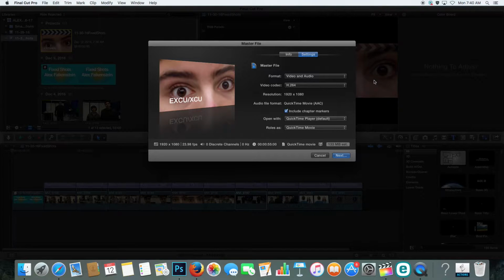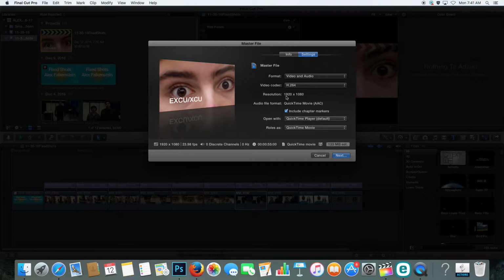That's going to dump some of the information. It uses some pretty smart algorithms that look ahead and see if anything moves from one frame to the other, and only keeps the information that doesn't change from frame to frame, and then if it does change, it updates the new information. I think we've talked about that in class with you guys. So H.264 is what we want to send up to YouTube.